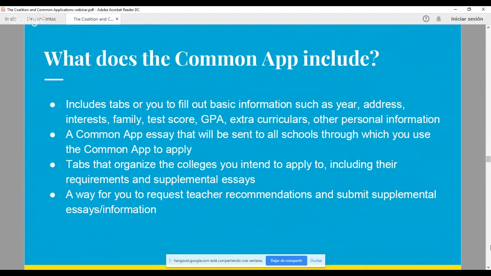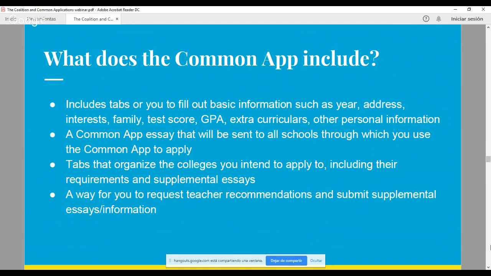The Common Application also includes a way for you to request teacher recommendations and submit supplemental materials and information. So you can enter your teacher's contact information, and it will then send your teachers an email or something similar, and your teacher will then upload their letter of recommendation. You don't get to see what your teacher is saying about you, because that way your teacher can actually be honest. If your teacher wrote something and sent it to you and you didn't like it, you might edit it and send it in. But the Common Application ensures that that can't happen through this provision.